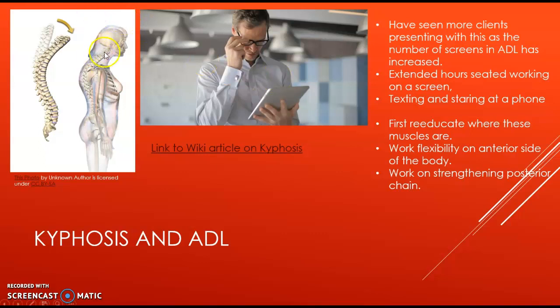The shearing force is associated with this posture by having these muscles on the back of the neck have to support the head. It removes the natural curvature of the spine, and there is an actual flow-through effect to the rest of the spine. So again, when I say this, I mean this.